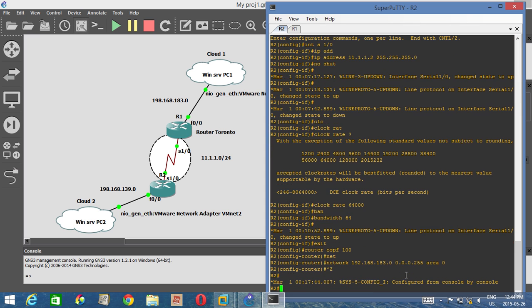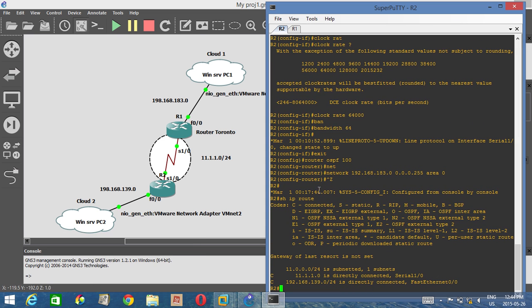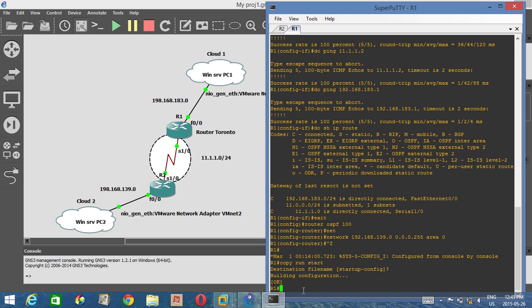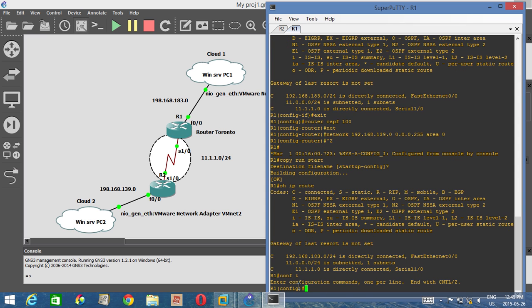Let me show you the router, show IP routing table. It is the routing table. Let me show you the routing table here. Okay, it is empty. I should check it here. I should add another network here in router one.